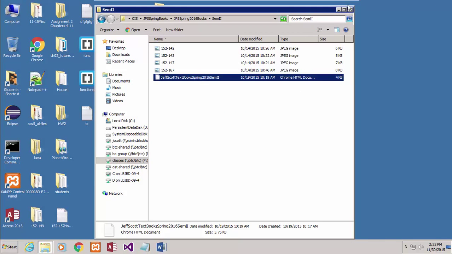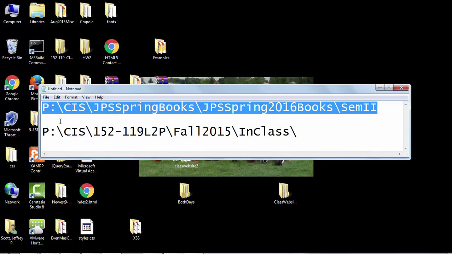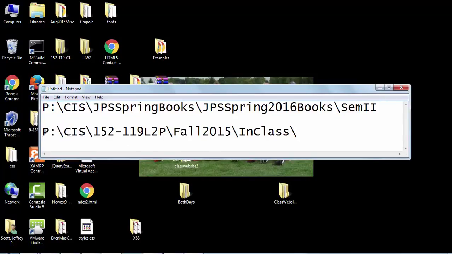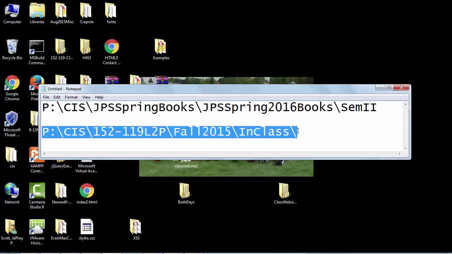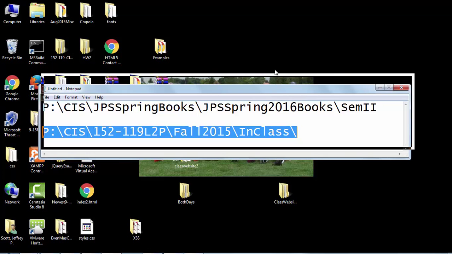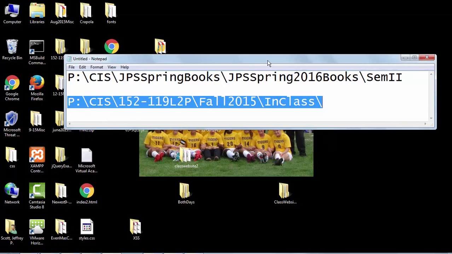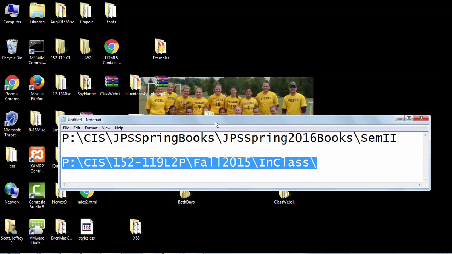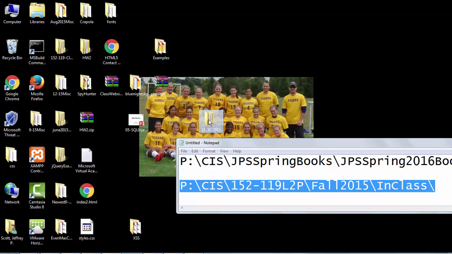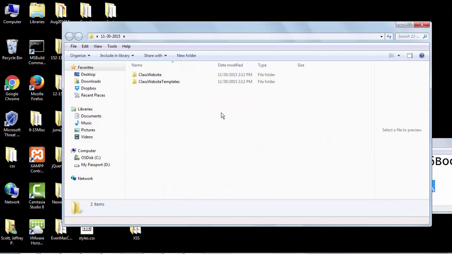Secondly, the next thing that I had people do was to go out and copy over the folder from the P drive, in classes folder for the class, and copy it to your H drive or to your desktop or to your virtual desktop, regardless of where, wherever you wanted to copy it to. And hopefully there it is. All right, as far as what's in there, let me just quickly go over it with you. The first thing here says class website.